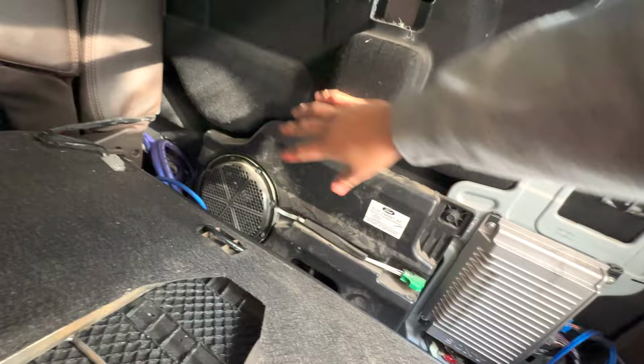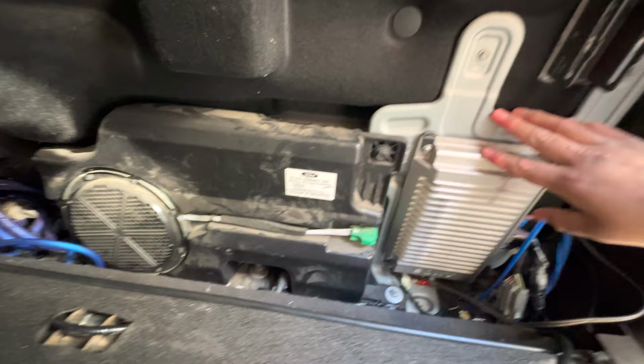this is where the amp rack's gonna go, but I think what we're gonna have to do is remove this sub. Plus, I'm not gonna use this. This doesn't even bang, guys. So I'm gonna take this out, and then I'm also gonna take this. We have to leave this in, but I'm gonna take it out, and then I'm gonna put the amp rack in, and then put this on the amp rack, and then, like I told you, the little amps. The amps under there and the little crossovers, guys.